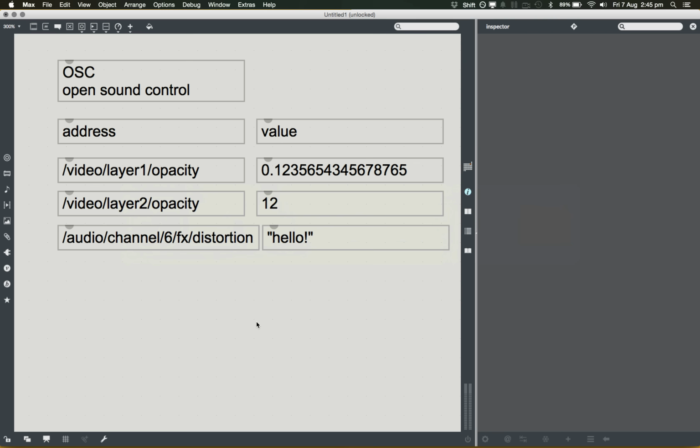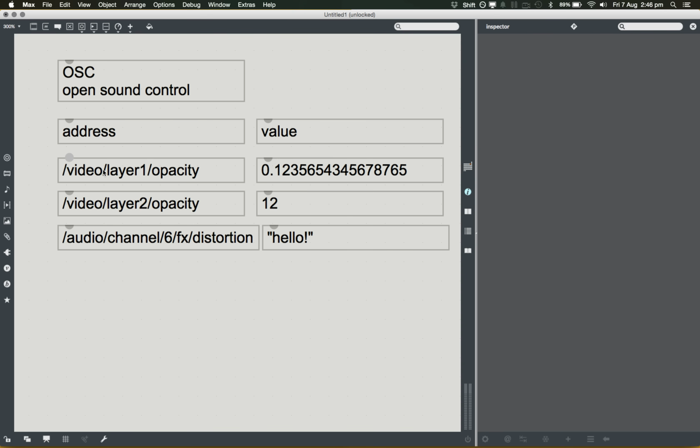I'll provide a link to the Open Sound Control spec, where you can have a look at some of the intricacies involved in Open Sound Control. There are things like timestamps and ways to chunk up the data to be able to do things like even send audio, or you can even send probably video. I don't know, maybe. You can do all sorts of stuff. But in its most basic sense, and the sort of sense that we'll be using it for in most situations, you'll just have an address and a value.